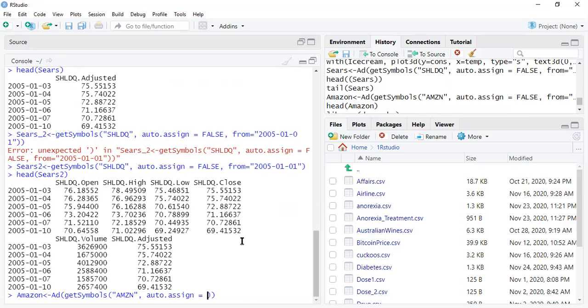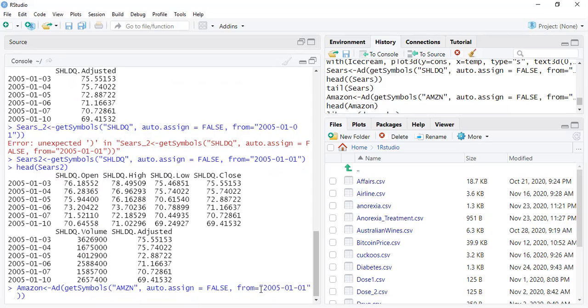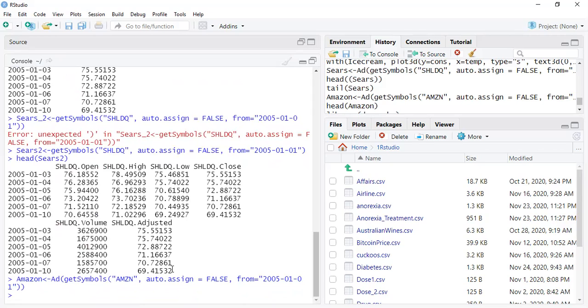Now we want the same exact date, so that's why I copied and pasted. That's the function right there, and then that's why I copied and pasted this. So you can do any date really, 1999, etc., 0101 or 0203, whatever you want. But I'm using this not completely arbitrarily, because we need to go back to see when Amazon and Sears really had their competition, and when Amazon really overtook Sears through more advanced graphing. So we get the Amazon. You want to make sure you got it. So here's Amazon. Just get the head.